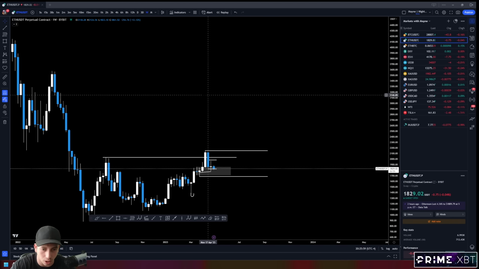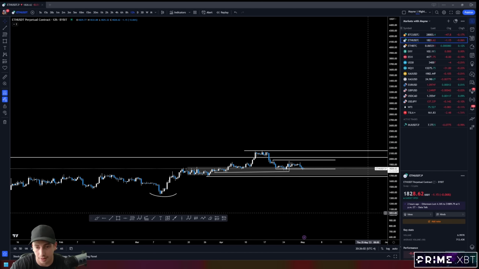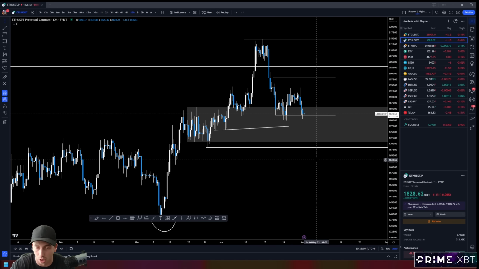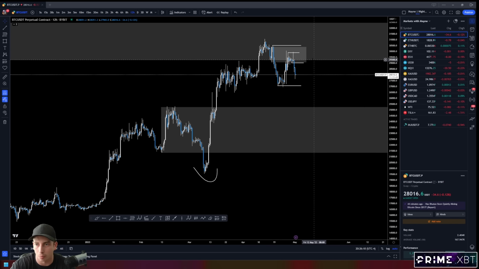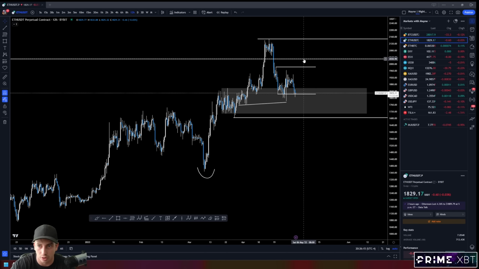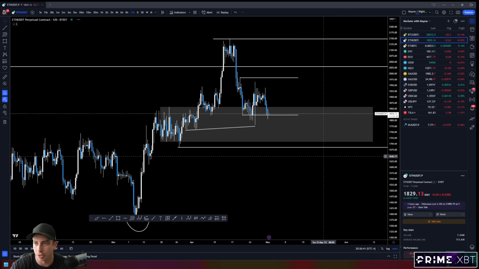So it's not completely over for the bulls, but it doesn't look great and they've got a lot of work to do. If I'm bullish on crypto, I'm not longing here. I'm either longing lower or I'm waiting for a reclaim of 29.5, or on Ethereum of like 2030. And I know, oh man, if it's going to go up from here, well, what happens to this part? I missed this part of the move. Who cares? If you think from here it's going to 2500, who cares if you miss the first quarter of the move, or maybe even less of the move? You don't, right? It's about catching the meat of the move. Okay, so that's Bitcoin, that's Ethereum.